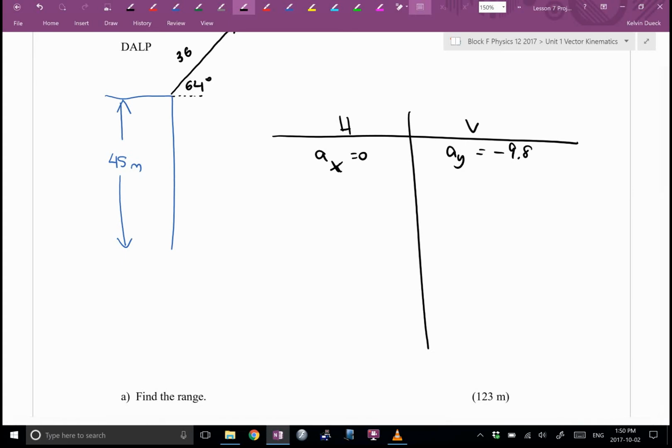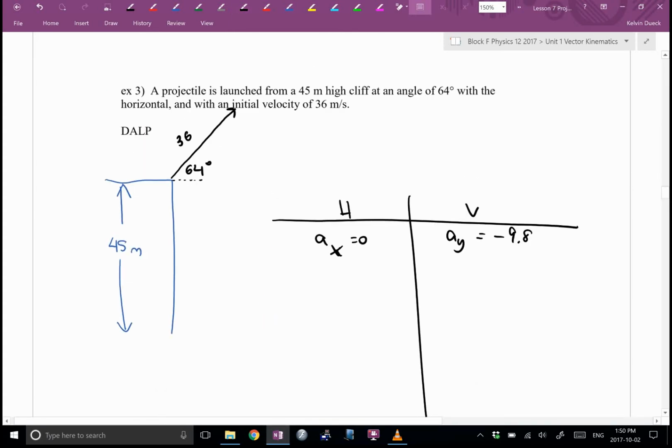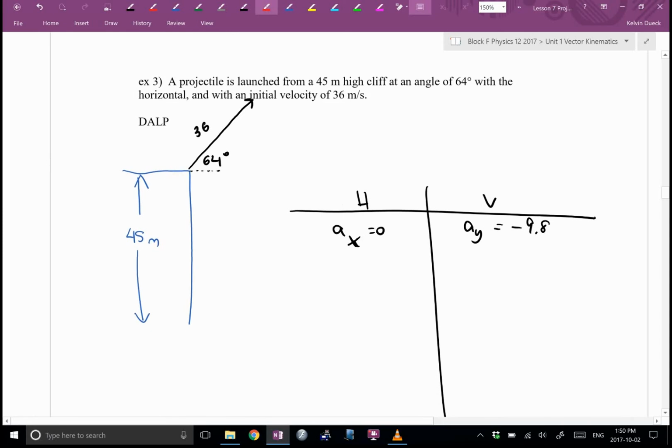Here, we're launching from a cliff at an angle. Kyle, did I say angle? Components, you say. Good call. So I'm going to break this velocity up into Vx, Vy initial. Vy initial, because that's the one that's changing. Vx isn't changing because there's no acceleration, so I don't need to put an initial or a final there. It just is.